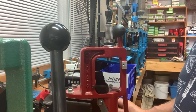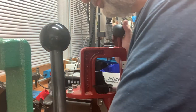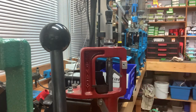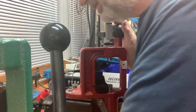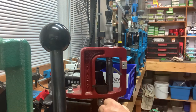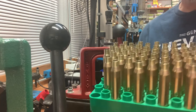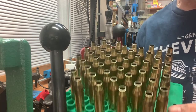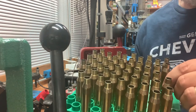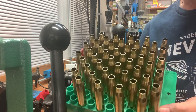Okay, so it's coming to the end of this batch. They've all gone through really nice — they've all felt pretty much the same tension going through on all of them. Nice and easy. So there's the batch. We've neck cut them, we've chamfered them, we've uniformed the primer pockets. All the way through I've always kept them in this tray so they're not getting banged about against each other, being kept nice and easy so they don't get dinged up.